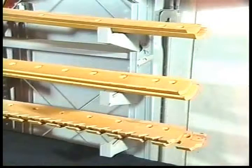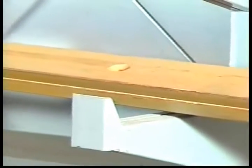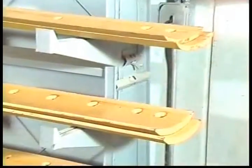There are 3 types of ice blades, and each has its advantages and disadvantages. This thin ice blade tends to wear out quickly. However, the benefit of this blade is that there is less blade surface in contact with the highway, which allows you, as the operator, to keep a very sharp edge to the blades.